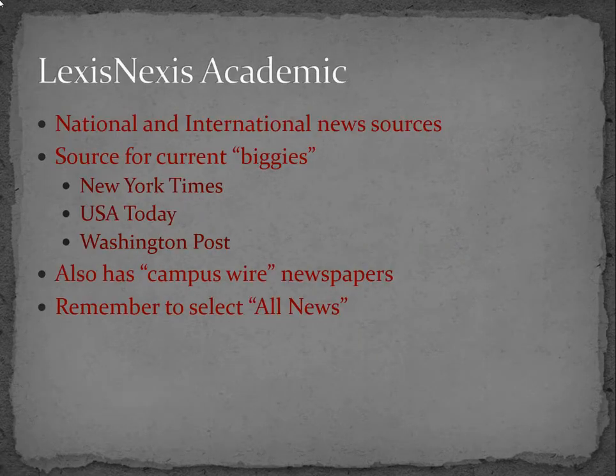So, like I said, you're going to be tasked with finding at least two articles, one from the open web, one from library databases. What I mean by open web is just Google, and you can use Google News, you can use Yahoo News, you can use specific news websites if there's a source that you find particularly reliable, like NewYorkTimes.com. You can certainly search directly within that. Same with USA Today, Washington Post, if you prefer Fox, if you prefer Washington Times, anything that you like is fine with me.